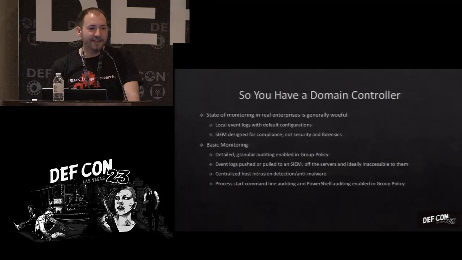So for the demos here, we're going to assume that you've got basic monitoring. You've got detailed granular auditing enabled in group policy. You've got event logs that are being pushed or pulled to a SIEM off the servers, ideally inaccessible to them. You've got centralized HIDS or anti-malware logs. And you've got process start command line logging and PowerShell auditing enabled in group policy. That last one does require at least relatively modern versions of Windows and not XP or some such.